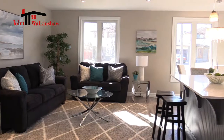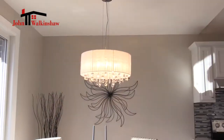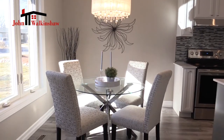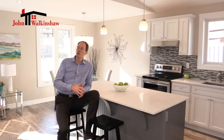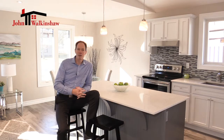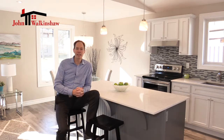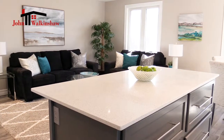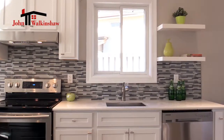This home has been completely updated and renovated. It's got a very extensive list of upgrades, including new windows, new doors, brand new gorgeous flooring, and even a new vaulted ceiling to give a huge airy feel. There's so much natural light in this house, and when you match that with the pot lights and the lighting in this beautiful home, it is exceptional. The gorgeous quartz countertops really set it off, along with a beautiful backsplash.